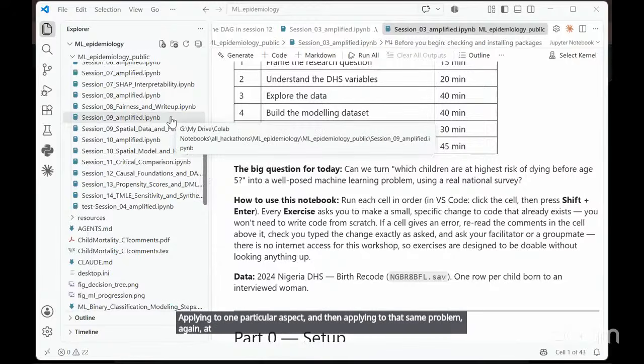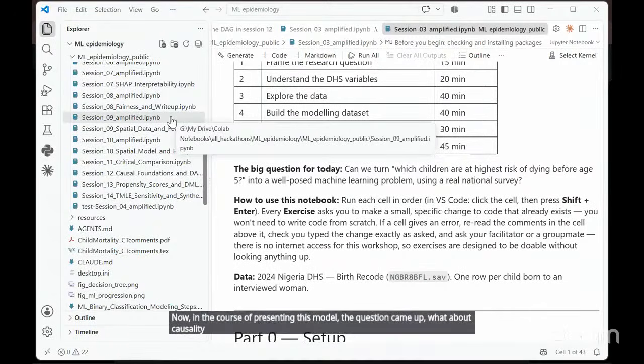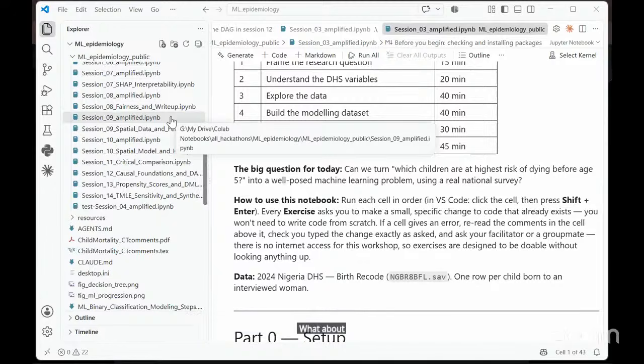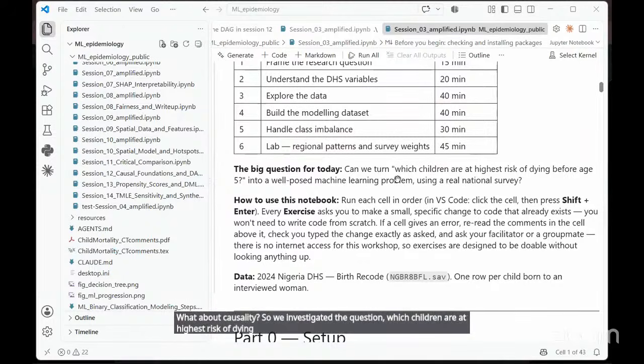Now, in the course of presenting this model, the question came up, what about causality? So we investigated the question, which children are at highest risk of dying before age 5? And we found some associated factors, education, wealth, location, and so on.